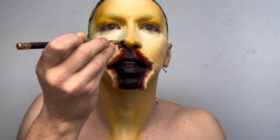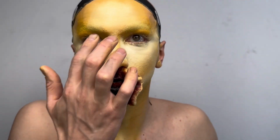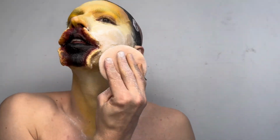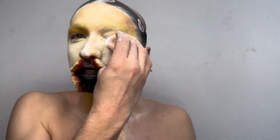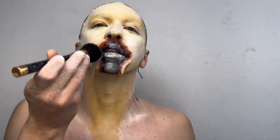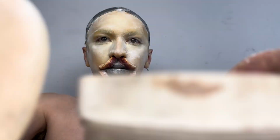And now going in and working on the nose with the creams. This is just sort of laying the foundation of what will come later with the powders and blending it out roughly with my finger, and now going in and powdering my face. With an oil-based cream foundation, you must set it with powder. I use a translucent loose powder. There's all kinds of different ways to set it, but that seems to be the easiest and the most common.